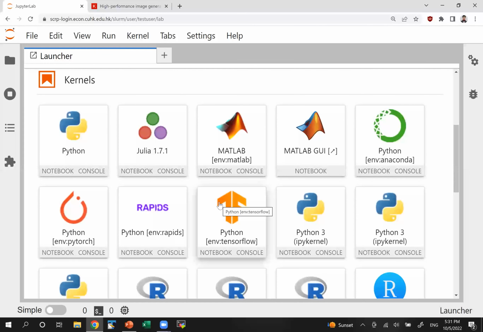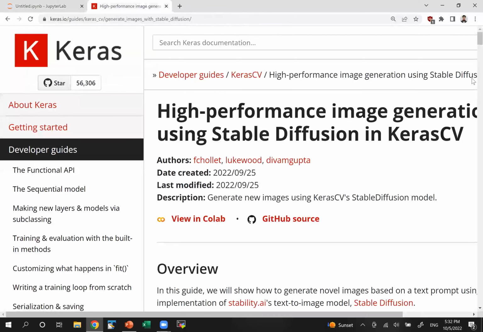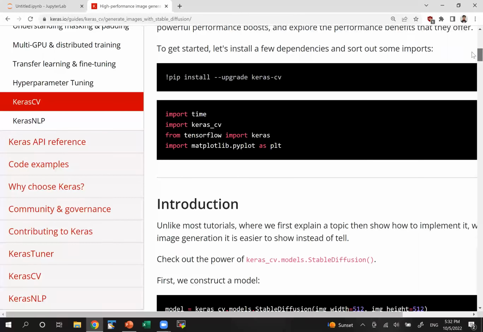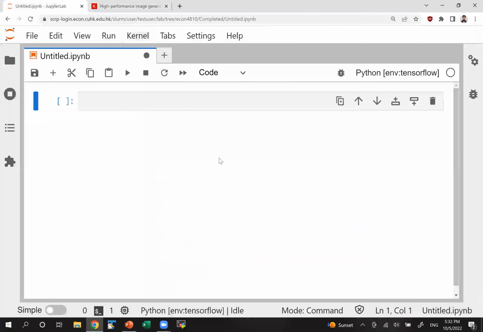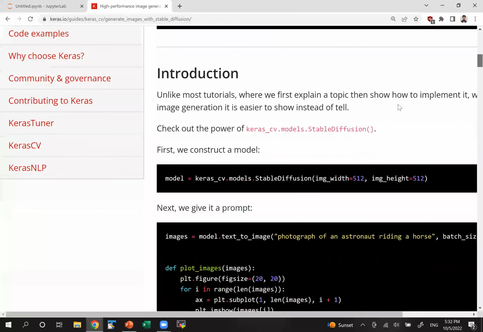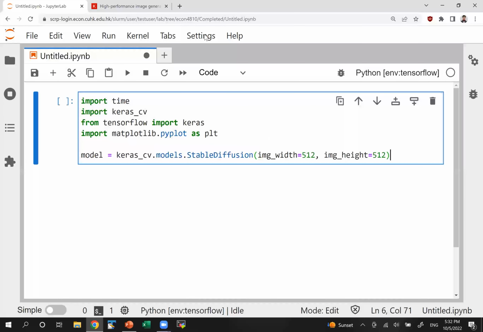Let's launch a TensorFlow notebook. All right, now we're going to copy code from the Keras tutorial on Stable Diffusion. Copy, paste, copy, paste.